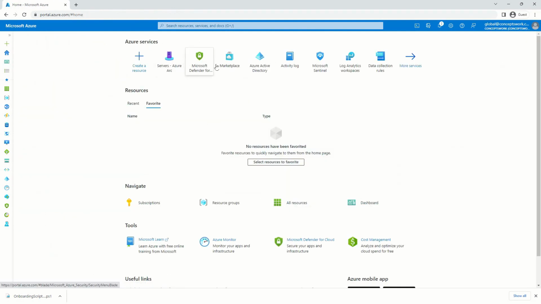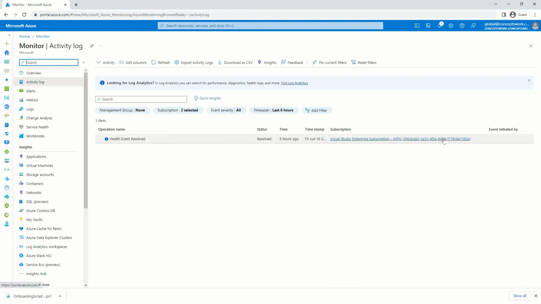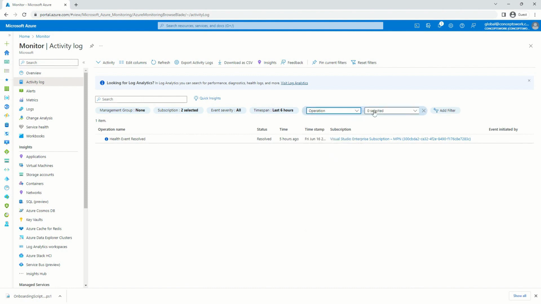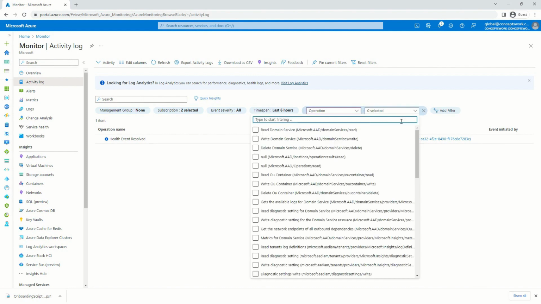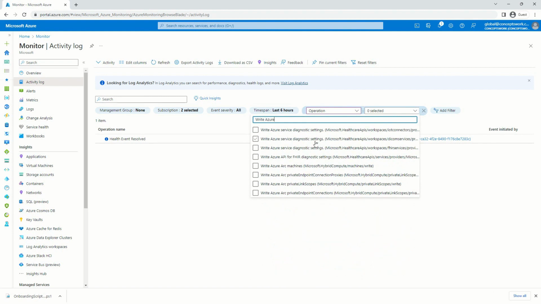So if I go to Activity Log now, and then search for one very specific log type, which is Write Azure Arc. This is the name of the logging that you have to check, because here you will get exactly that error which I was referring to in the deck itself.